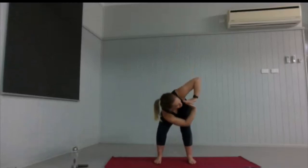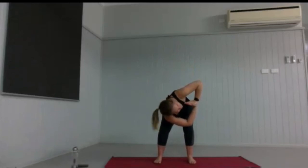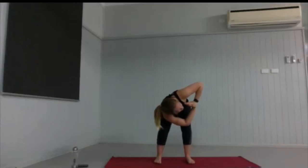Okay, repeating now for the opposite side. Exhale as you come down into chair. Twisting around to the left, drawing our right elbow down towards our left knee. Our gaze is following the twist. See if you can come down a little bit deeper with each inhale.